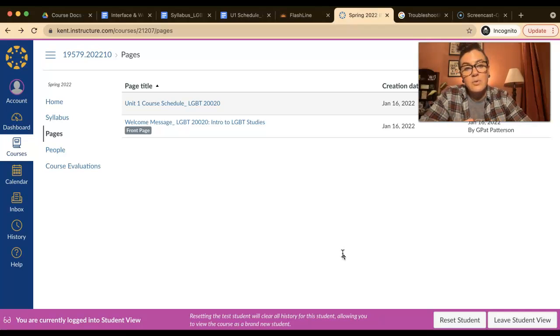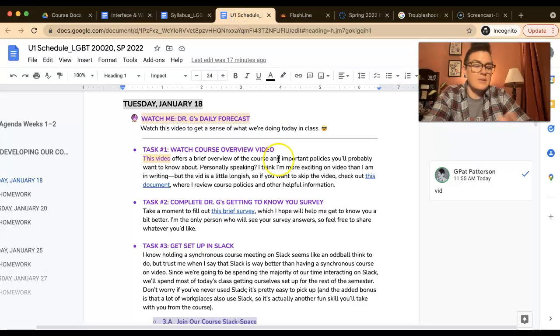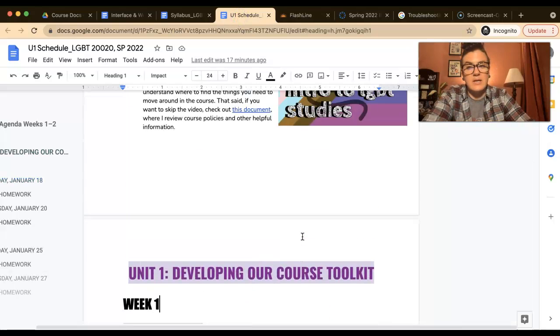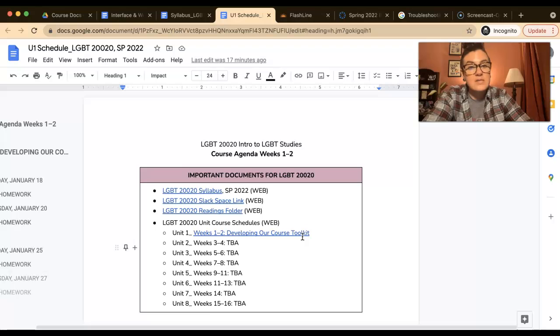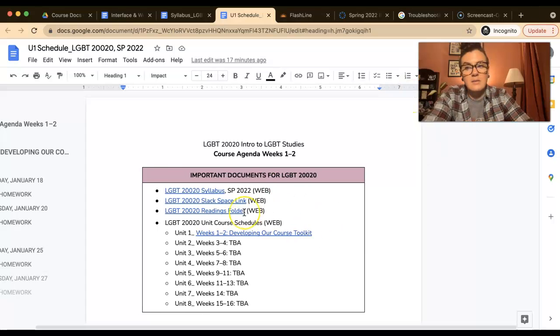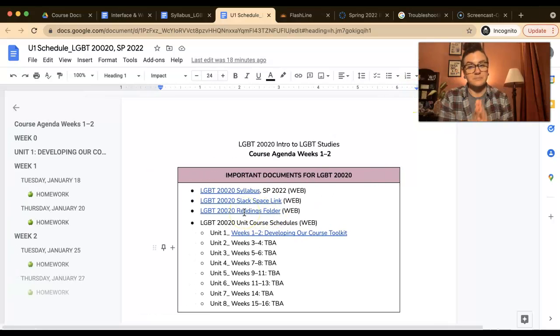Now, the important thing to keep in mind is that you can actually also access these documents, and I kind of recommend it through just Google Docs. So you can double click on these things, they'll open up, and then I would just save them. So in particular, the course schedule, and I'll explain why in a second. Okay, so this is our course schedule as a Google Doc, all right? And I make sure that we can see okay, there we go.